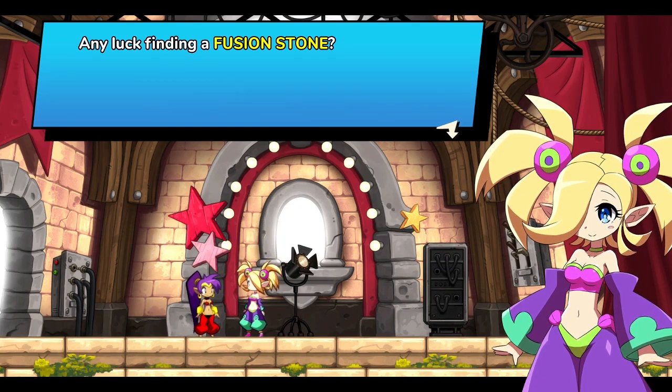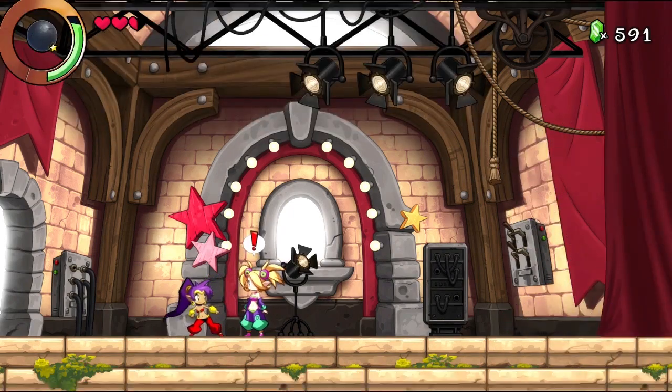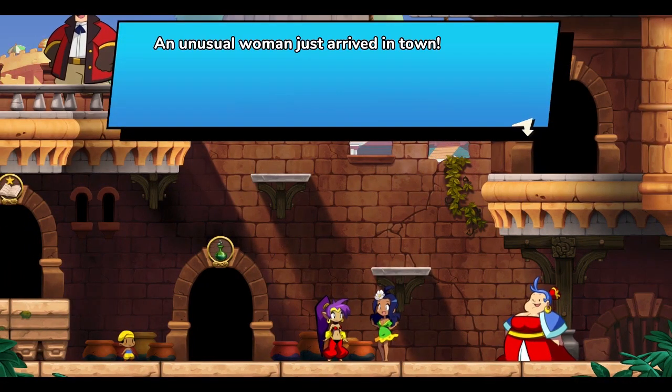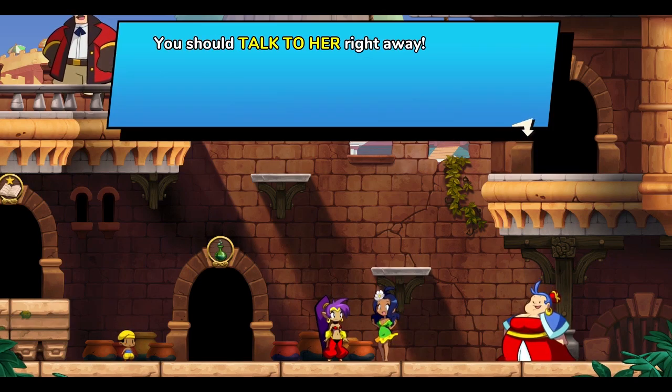Any luck finding a fusion stone? With it, we'll be able to combine our magic and save harmony in the others. Right, so once we get that fusion stone, we'll be sure to come back over here. An unusual woman just arrived in town. She has very large goggles. You can't miss her. You should talk to her right away.